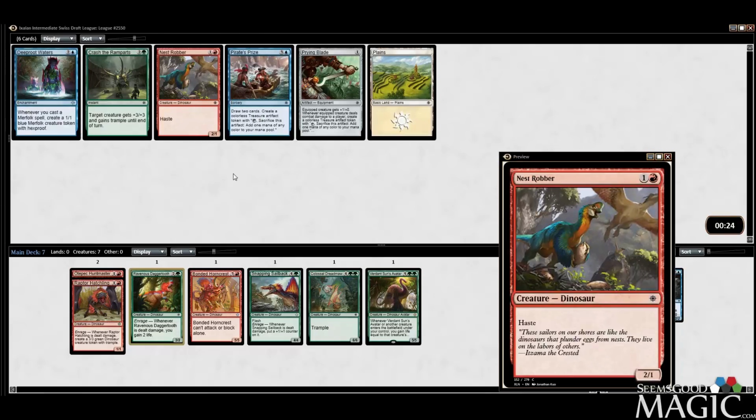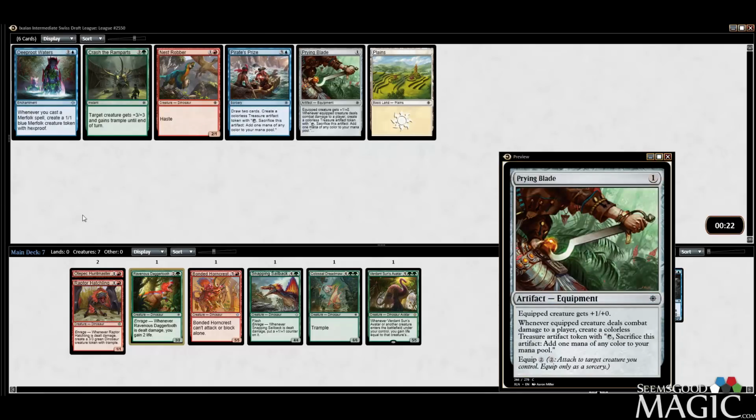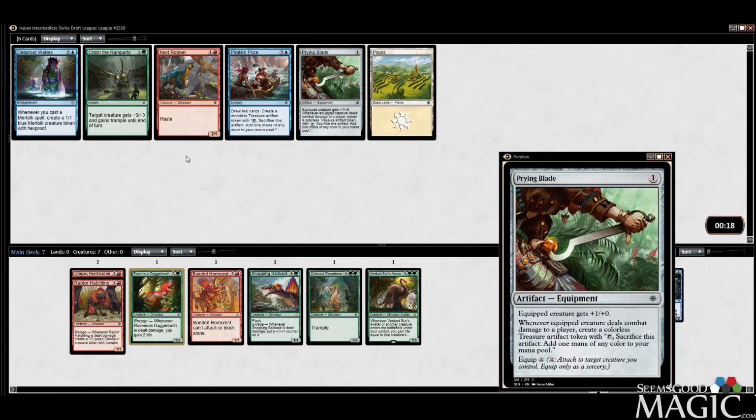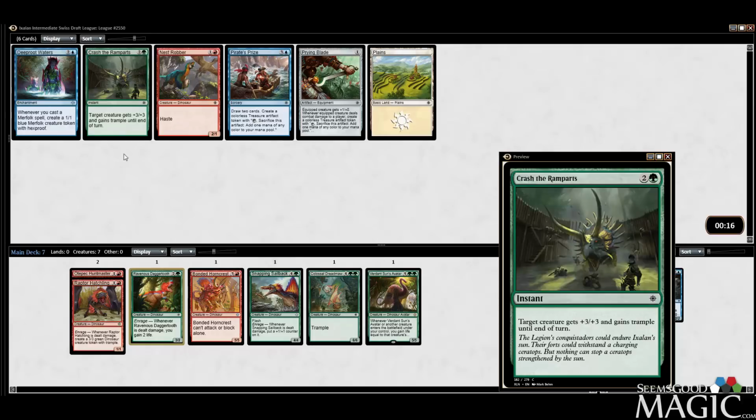Well, I guess we could take the Nest Robber. There's a Prying Blade, too, which I guess can ramp us, sort of. These tend to go pretty late. I guess we don't have any removal, though, so we could take the Crash the Ramparts.